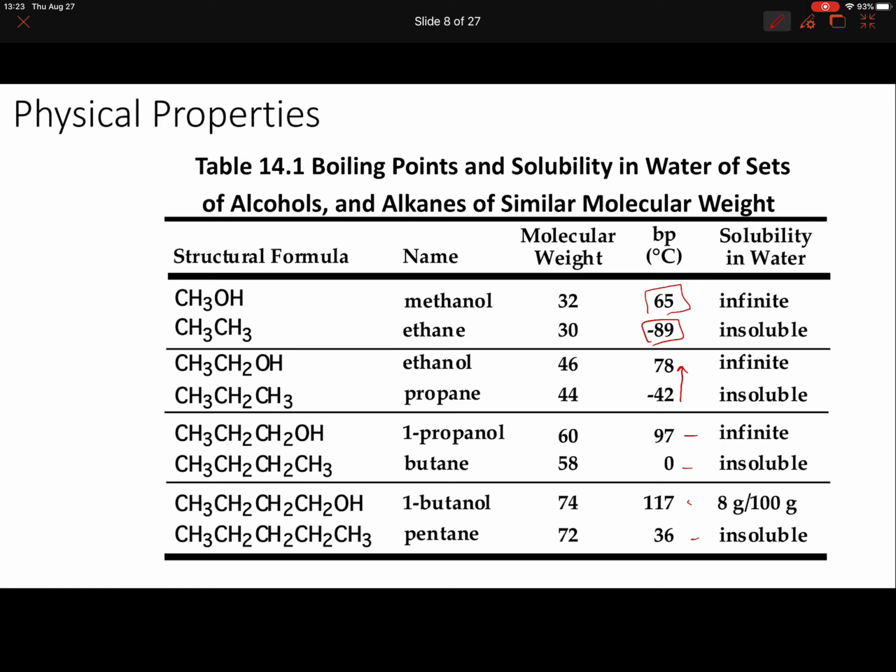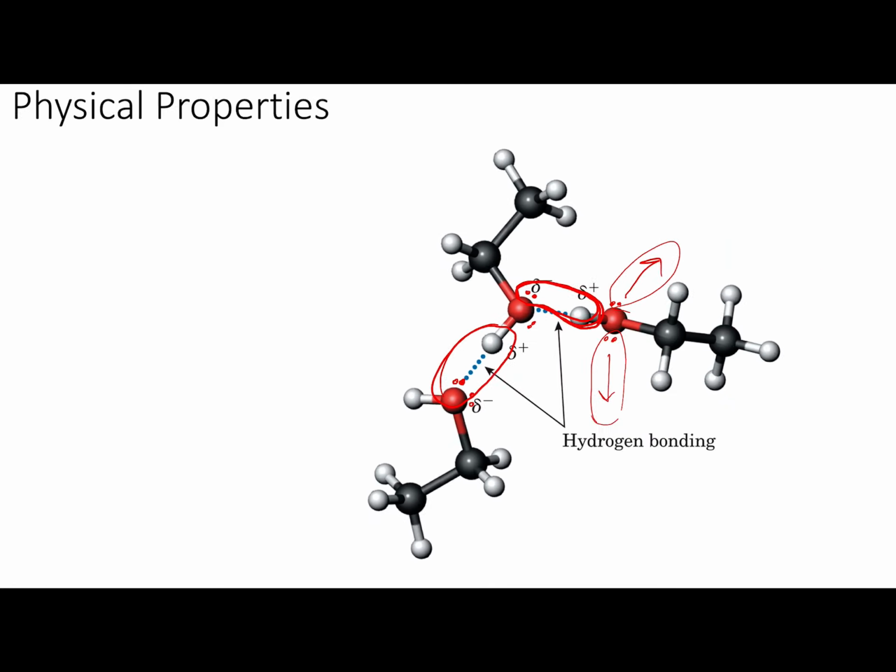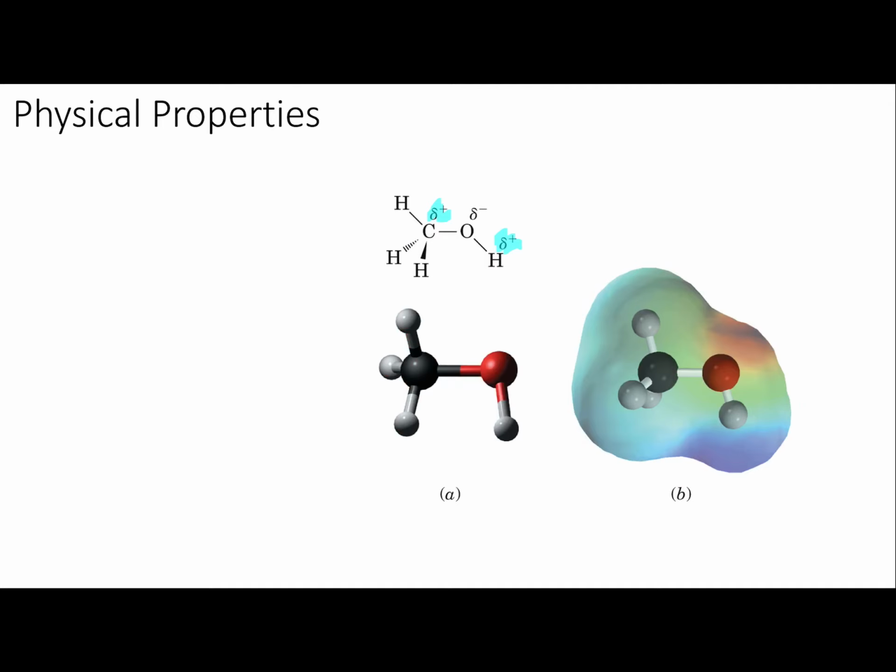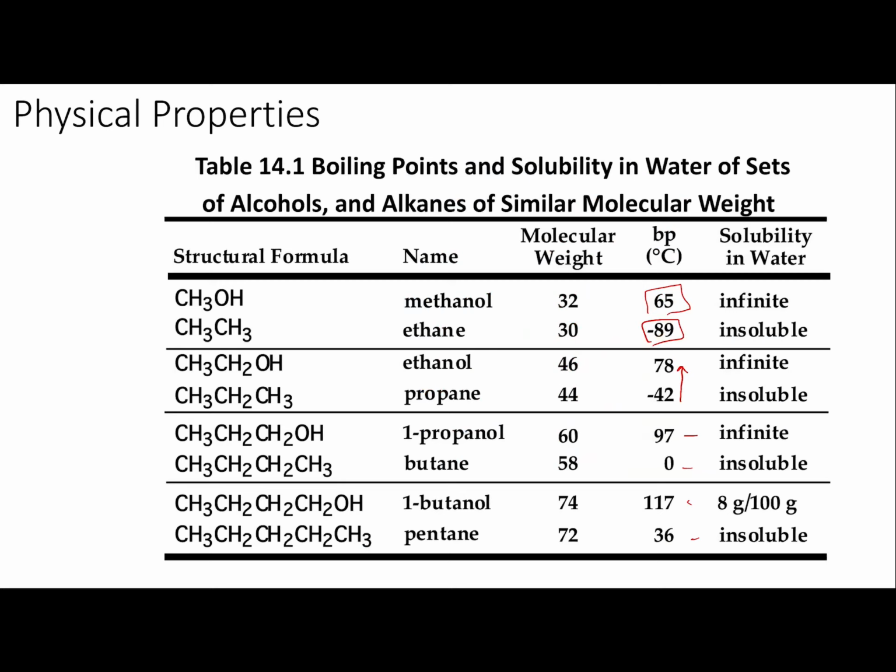And then as far as solubility goes, this has to do with the polarness, right? Water really likes alcohols because water also has hydrogens that will participate in hydrogen bonding, and it can do it 4 times. So water is going to be really good. This isn't the molecule that one's hydrogen bonding to, but water really likes to dissolve things that are either charged or partially charged, and that means polar. So where methanol is soluble, ethane is not soluble. In fact, all the way through 5 carbons, we know that our alkanes are basically insoluble.